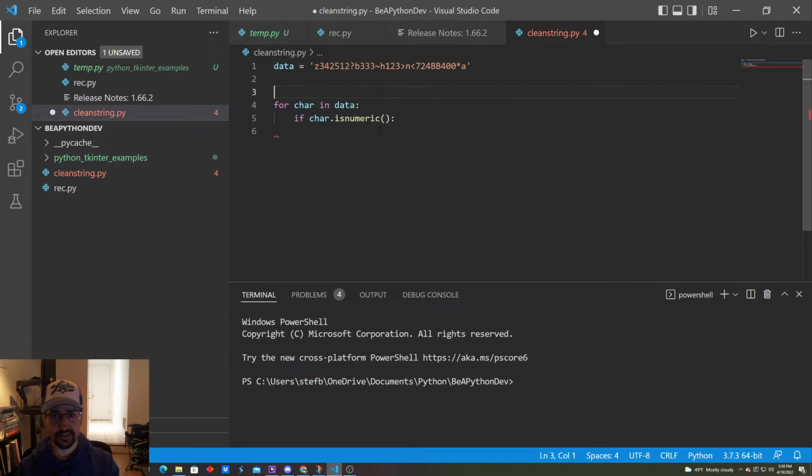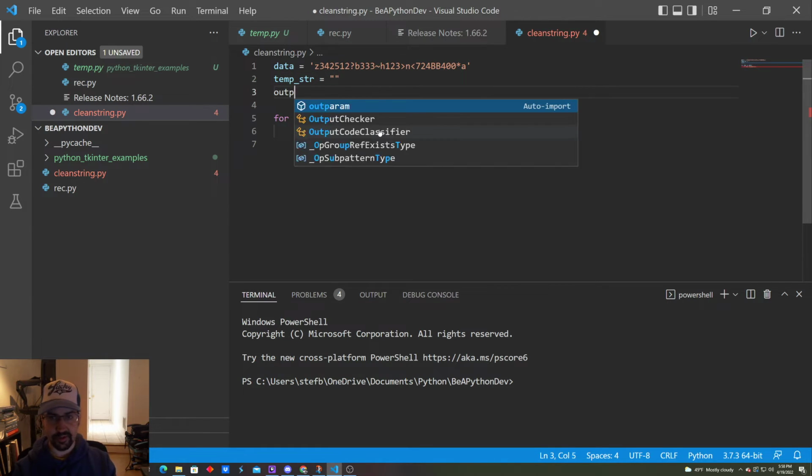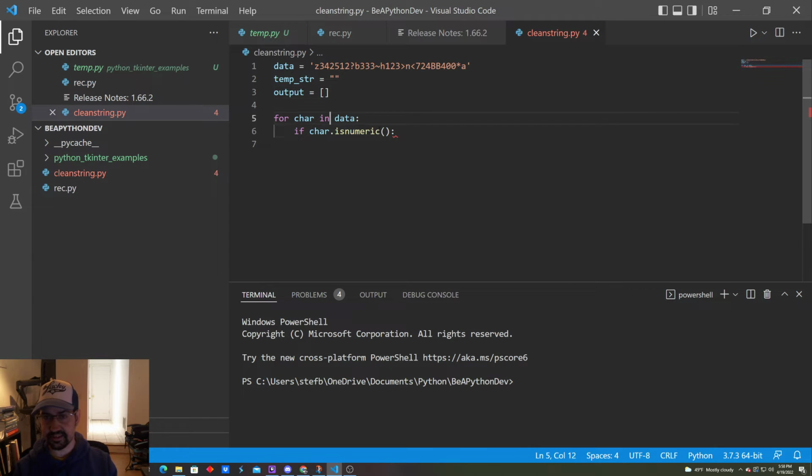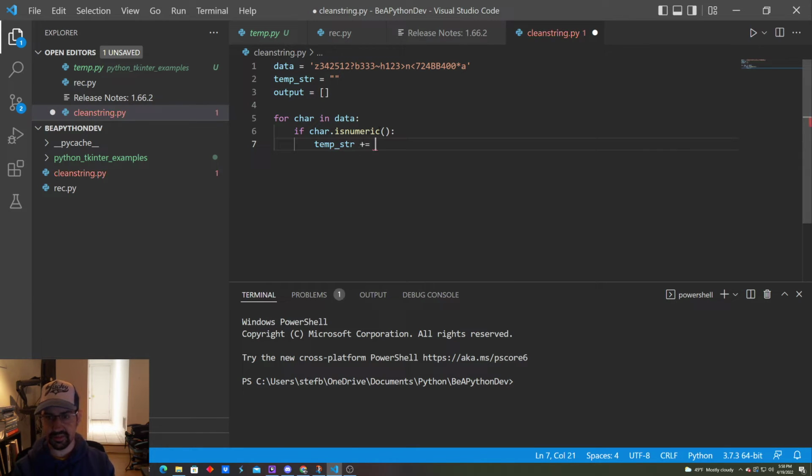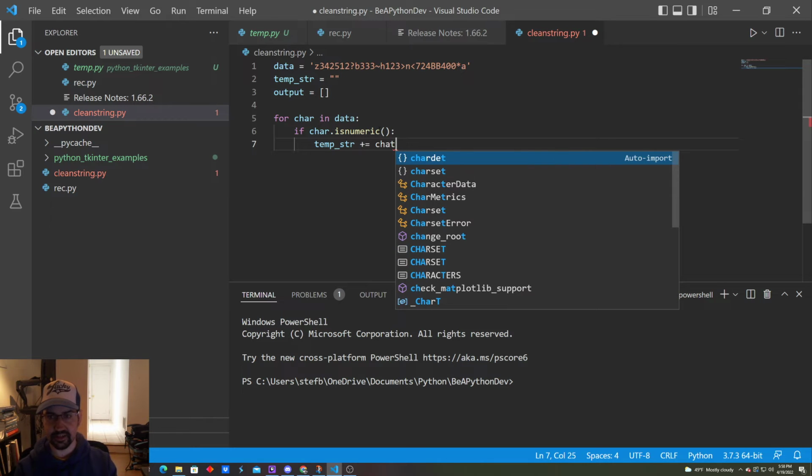So if it's numeric, we'll have a temp string here, and this will be empty. And then we'll have our output list, which we'll initialize as an empty list. If character is numeric, we will concatenate the character onto our temp string.